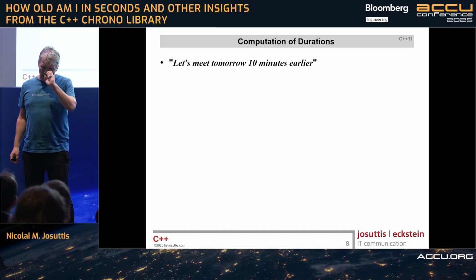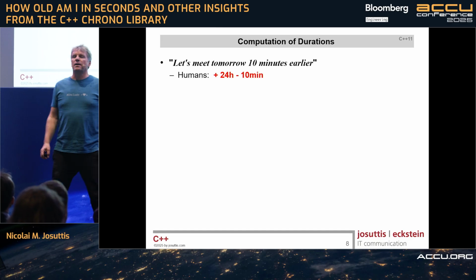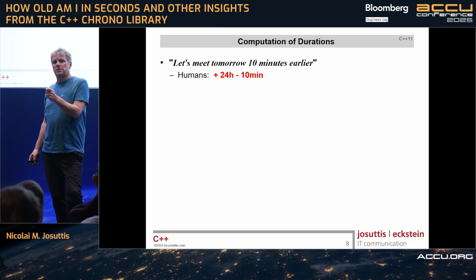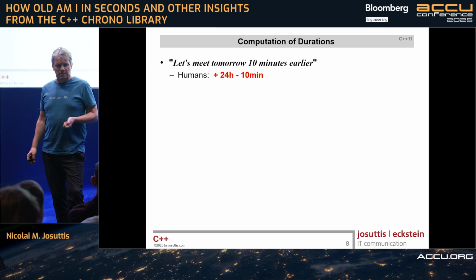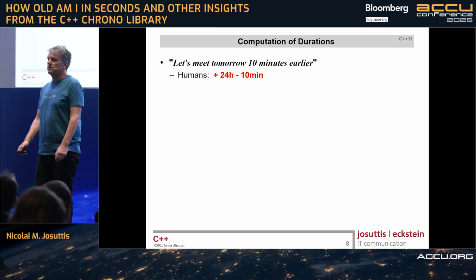So think about how this is handled in your brain. Human beings say, oh, that's plus 24 hours minus 10 minutes. That's the way we can understand and deal with that.